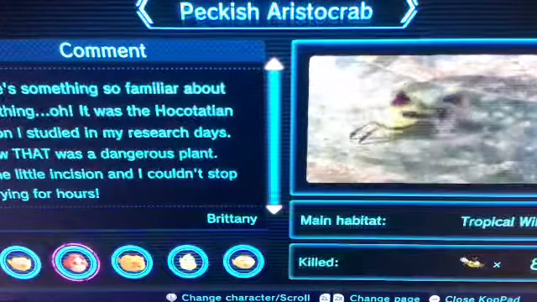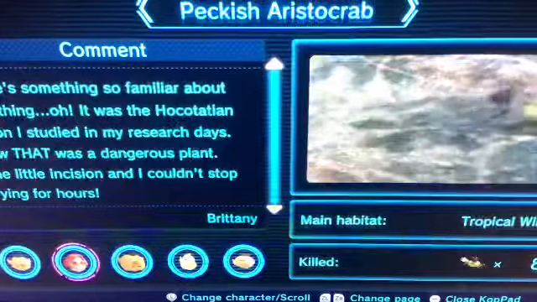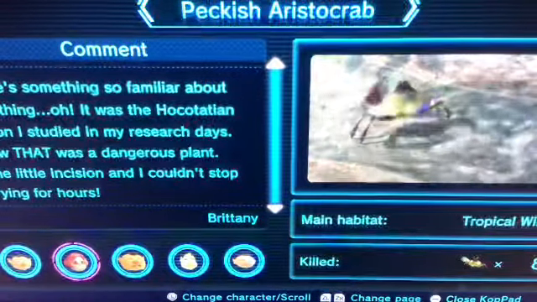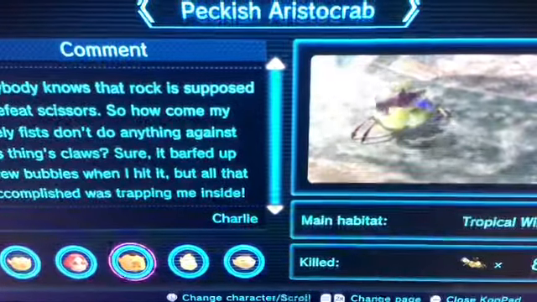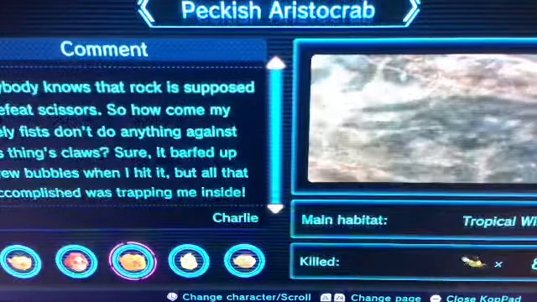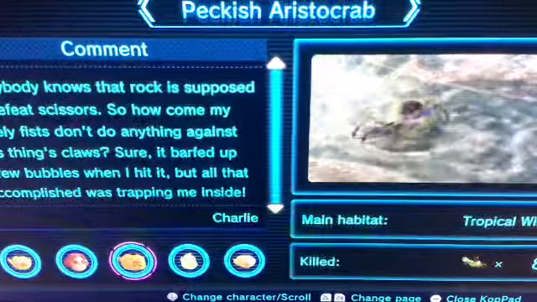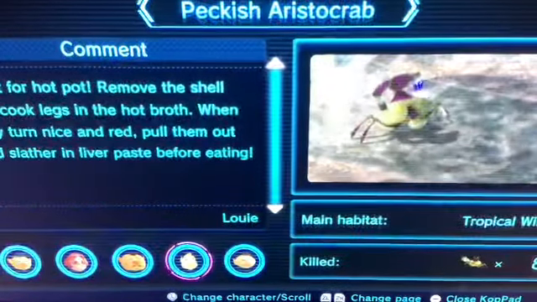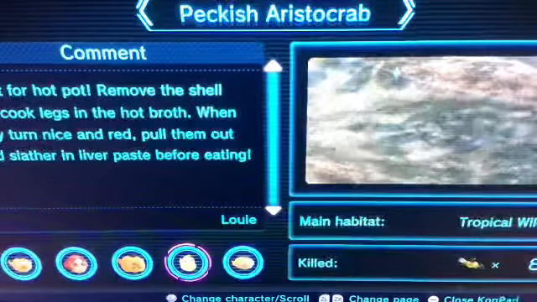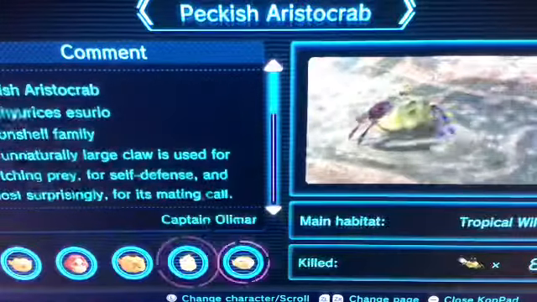There's something so familiar about this thing. Oh! It was for the whole container onion I studied in my research days. That was a dangerous plan. One little inclusion and I could have stopped crying for hours. That's what onions do, Brittany. Arrows are rocks supposed to feed scissors, so how come my steely fist doesn't do anything against this thing's claws? Sure, it buffed out a few bolts and it hit it, but all that culture was attracting me inside. Good boy, good boy. You need to show cuckoo to the hot rock. When you turn, that's right, I'll put it on a slider in the bubble pit for eating.